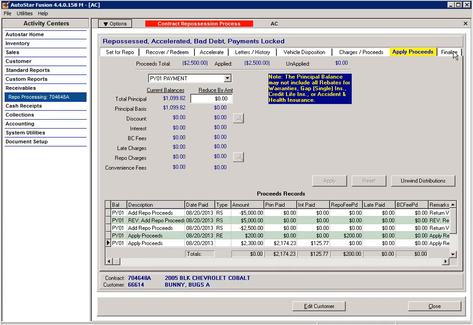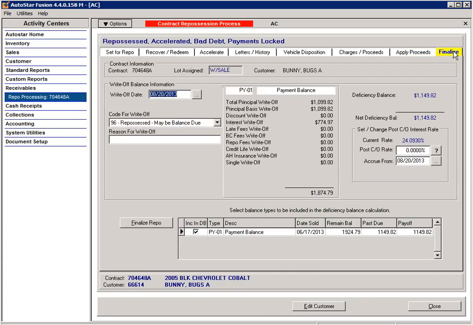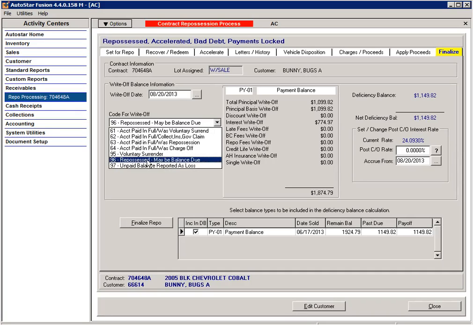The next tab and the last tab is your Finalize tab. This tab is going to allow you to finalize the repo and write off this account. So you're going to put the write-off date. It's going to default to today, but it can be changed. The code for write-off. So here my code is, it was repossessed and there is a balance that's due.